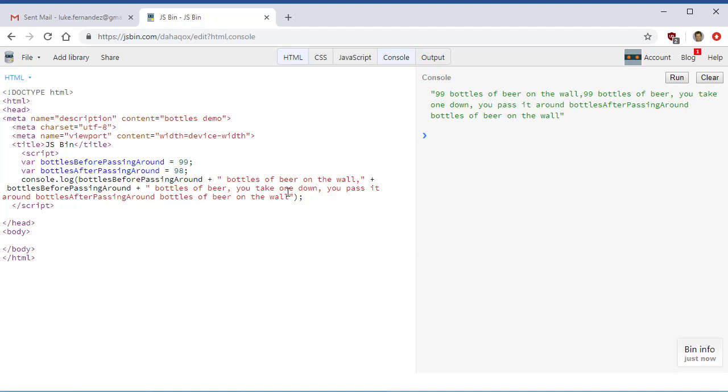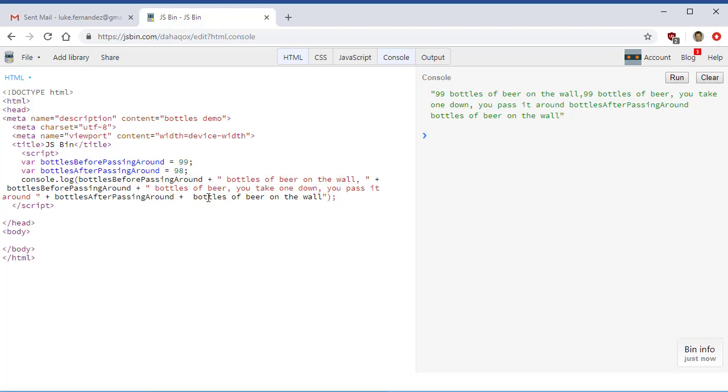So, right there. And now this too needs to be concatenated. Plus, and then of course you see you have a string here, but we haven't actually opened it.